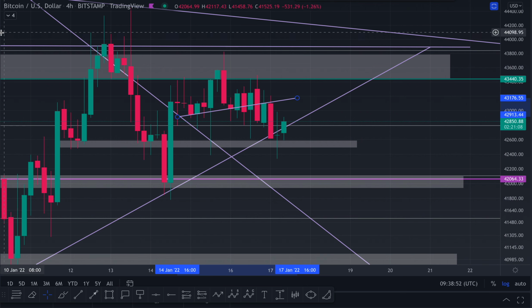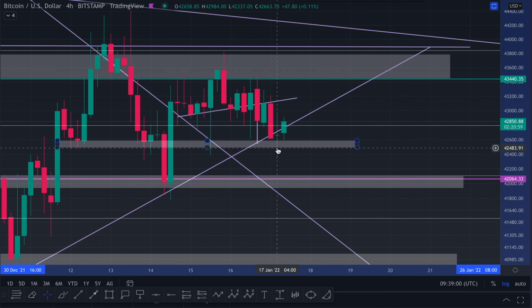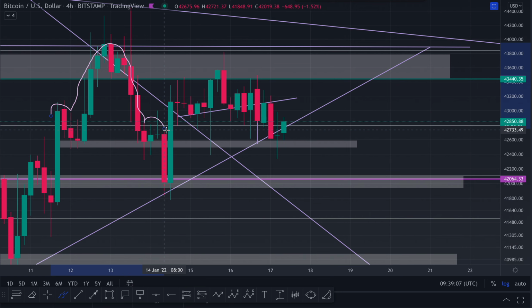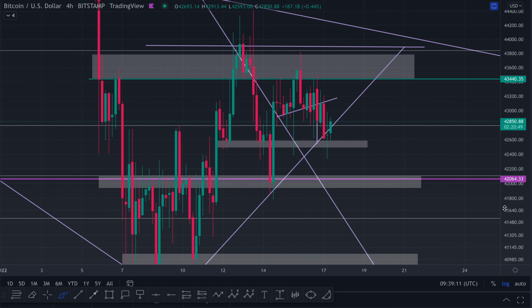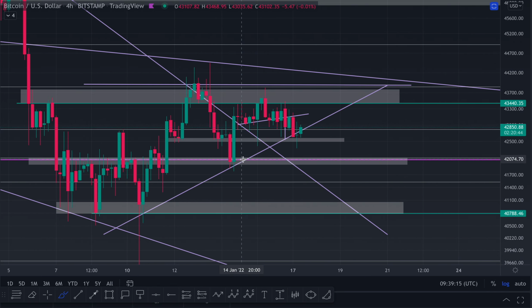So how do we get our technical target? We measure from the top body back to the neckline, put that on the break. So the break happened there, and you can see our technical target was met. It was to come back down to this support, which was also a previous head and shoulders support over here. You did break out right there. You didn't meet the technical target. I think it was a bit lower in and around this area. And then you invalidated the target by coming back in above the neckline and confirming it as support.